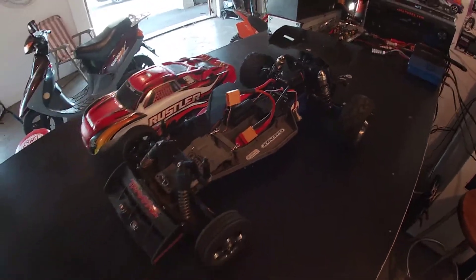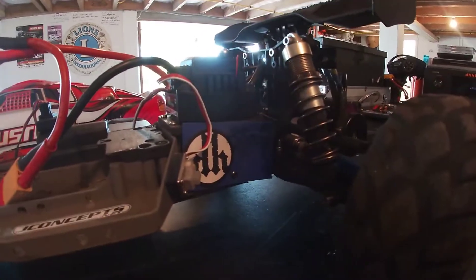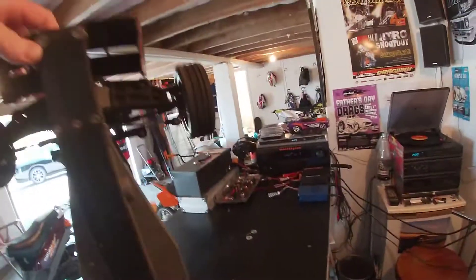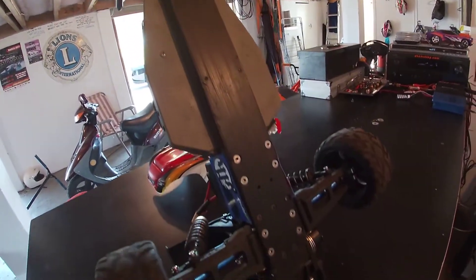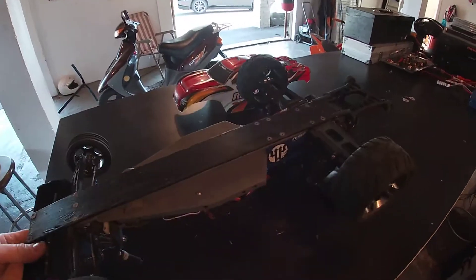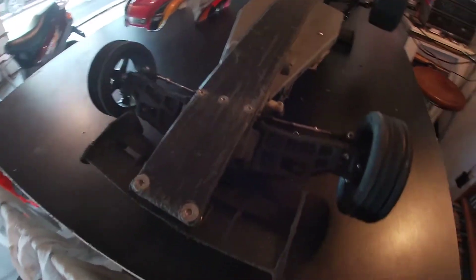In here, look at what we've done — we've extended it. This is normally where the rear bulkhead attaches to the chassis, but as you can see it's extended. What we've used is basically this nylon plastic material, full length right through, and by doing that we've managed to add the length in here where we needed it. That's the basis of it, and it also gives us a wing mount for the front.